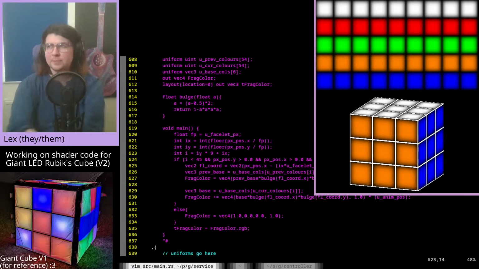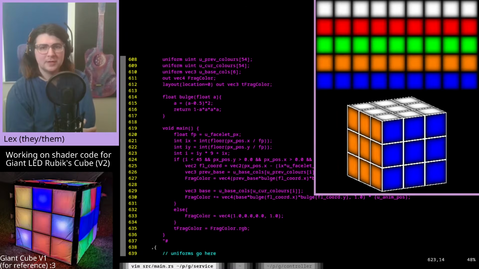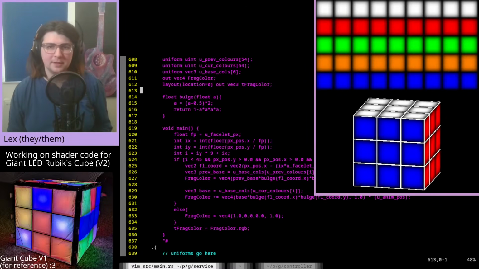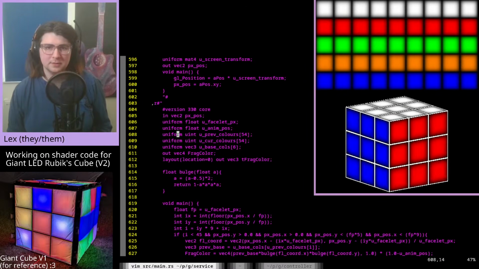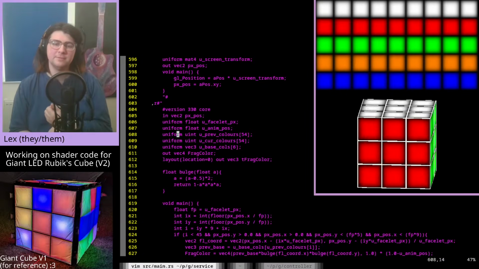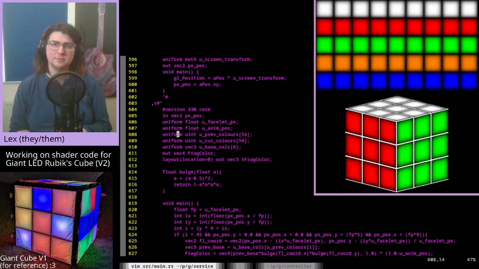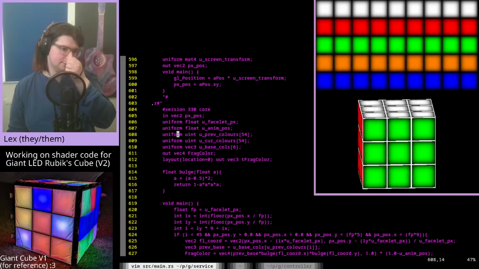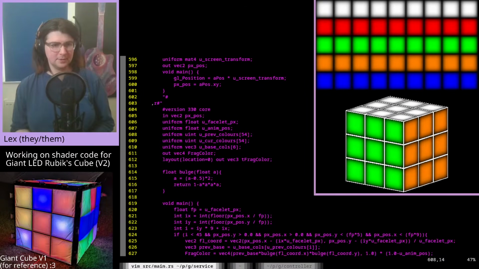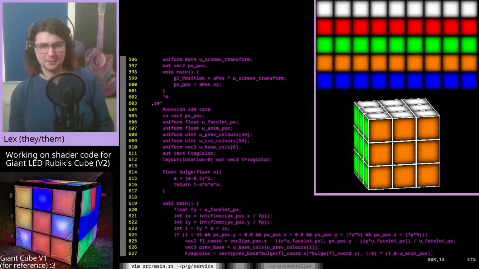So should I pass the mapping into the shader? How do I pass in the things? Okay, it's an array of 54 items because it includes the bottom face of the cube, which is not used.